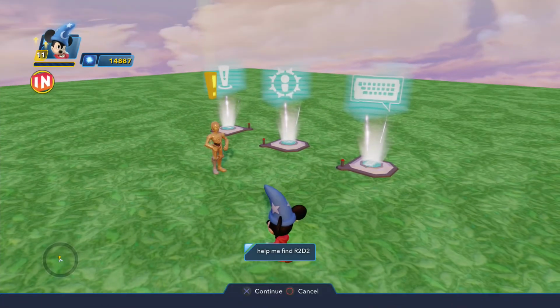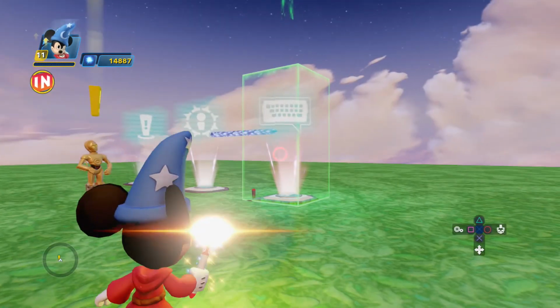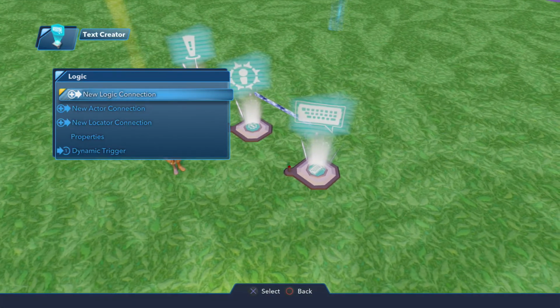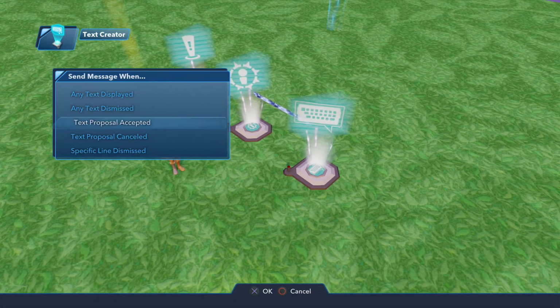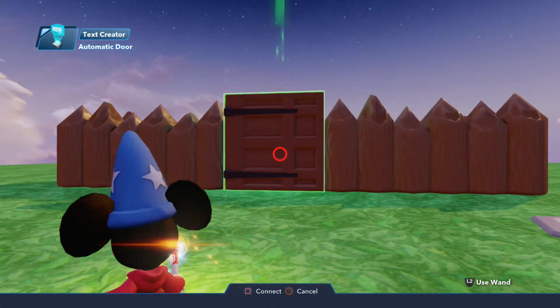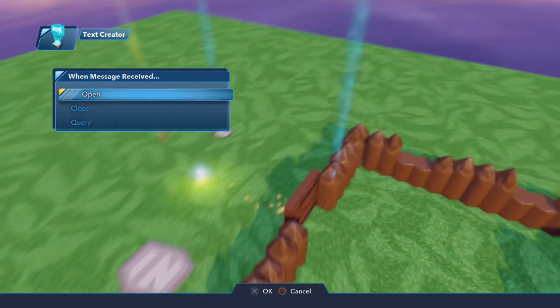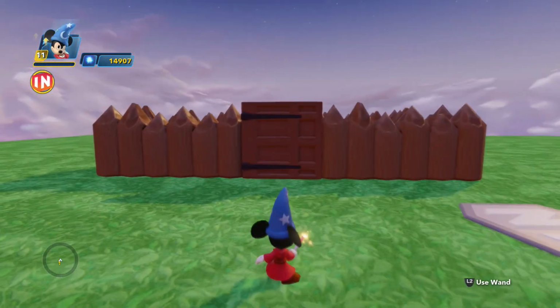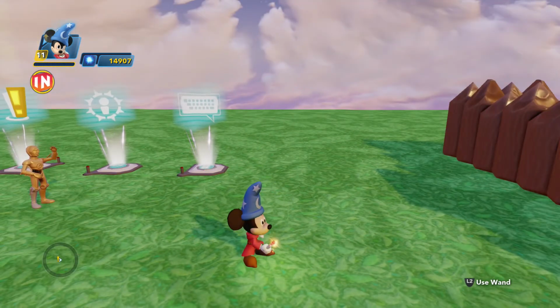Okay. So we're going to go back into this thing here, and we're going to create a logic connection. So we're going to say new logic connection. When the text proposal is accepted. Okay, so when I say yes, I'll help you find him. When I accept that, I'm going to connect to this door, and I'm going to tell the door to open. Okay, so that seems straightforward enough.